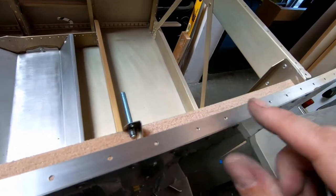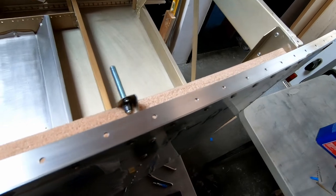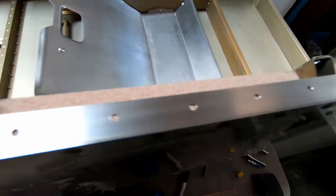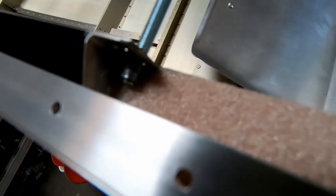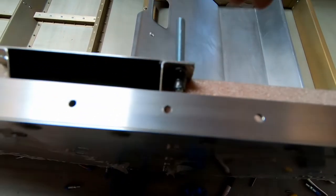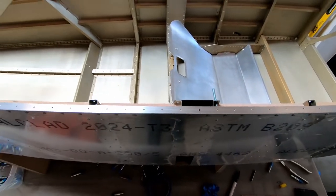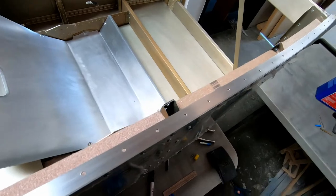So I flipped the fuselage right side up just to scuff up and clean the edges here that are going to be glued. And you can see the nut plate here behind frame 6 at the top. Just wanted to let you see what that looked like. There's the one here for frame 4. And you can see it's kind of embedded into the foam, but I still want to have something in here to hold it in place so I can pull it up and get the rivet holes aligned when I put the cockpit border on. So I'm ready to start gluing now, so I'll go ahead and flip it back over on its side and go ahead and mix up some glue.